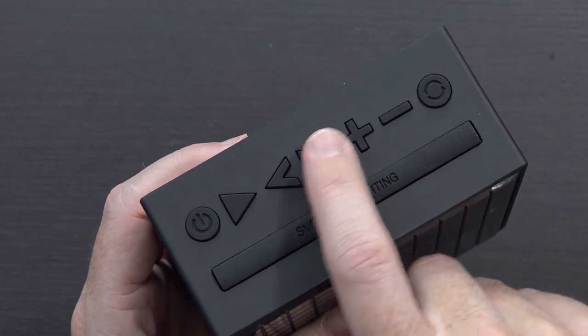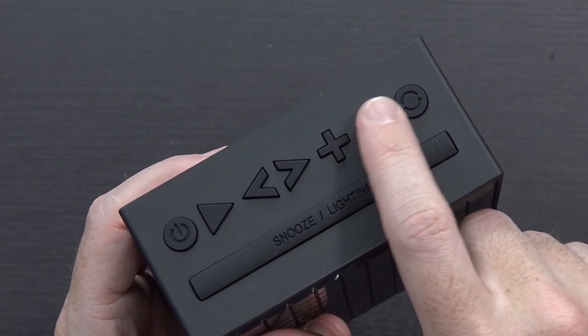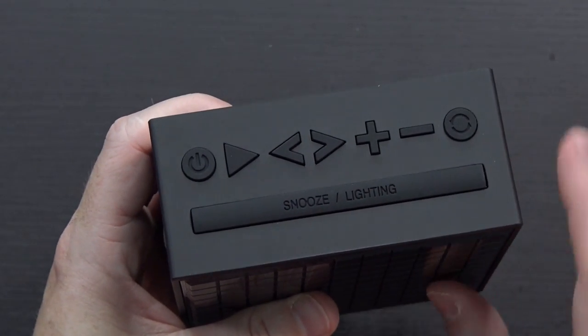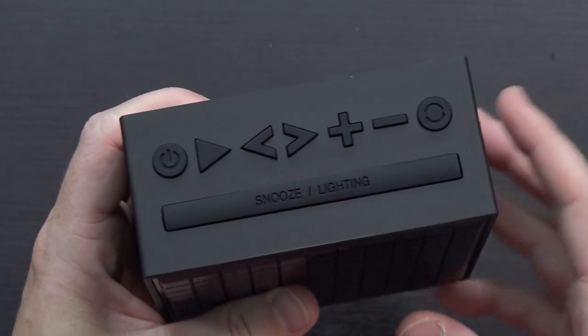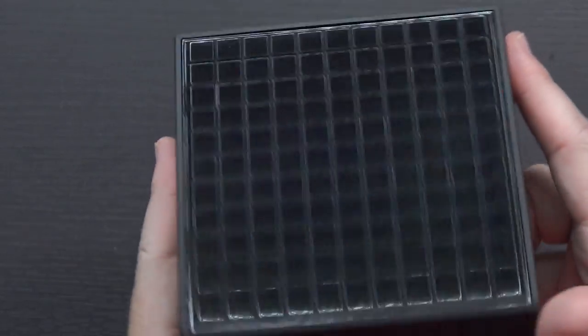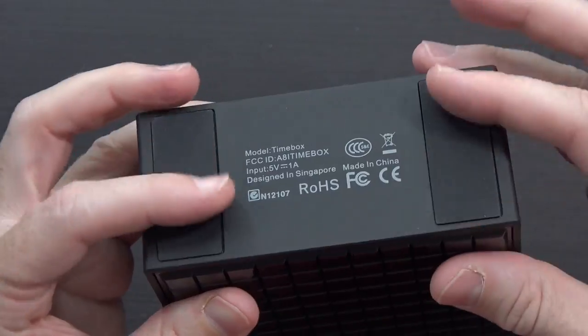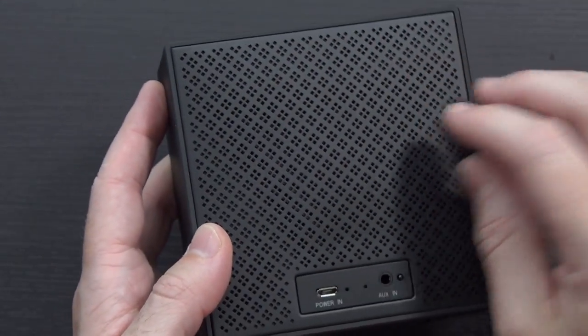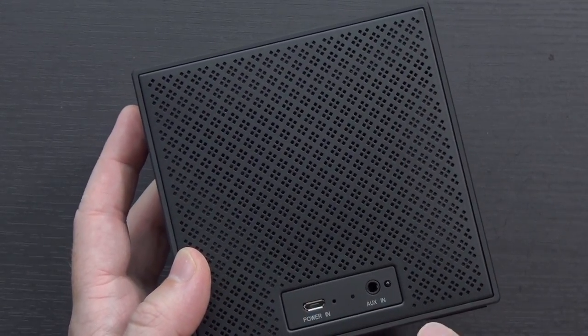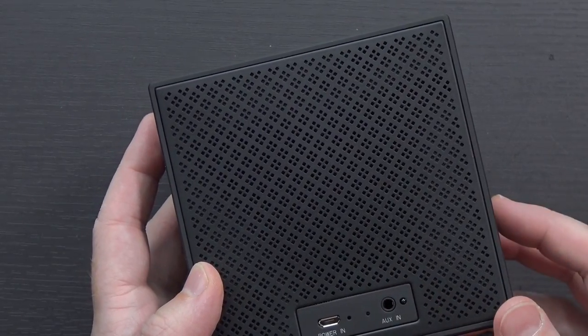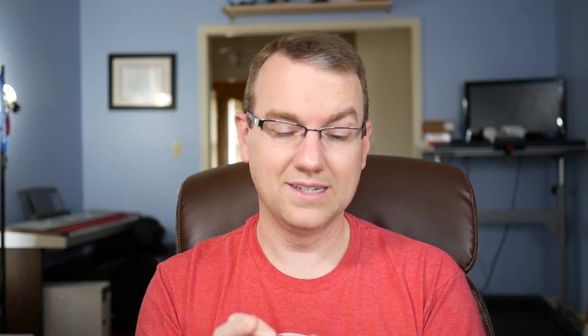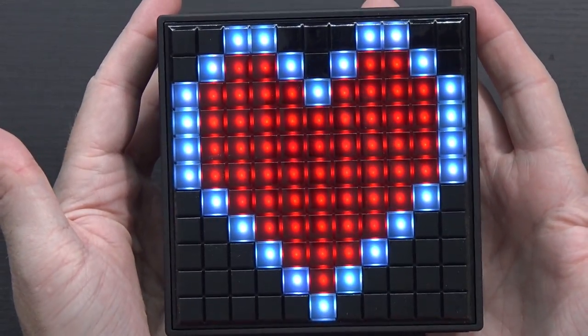Looking at the speaker itself, this is all LEDs here on the front. On the top you've got power, play, forward and back or left and right, plus and minus, and then some sort of a switch button. I don't have a manual here for this one so I'm not really sure. And then snooze or lighting on this big bar. Nothing on the sides except a little bit of DaVoom branding. Nothing on the bottom but some more model information and more branding. Couple of pads here to help add grippiness. And then on the back that's where the speaker actually lives, as well as micro USB and 3.5mm with a little status LED and presumably a microphone.